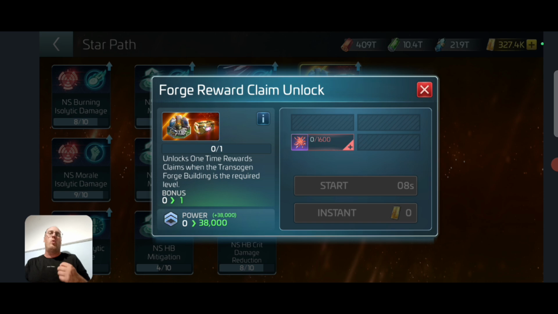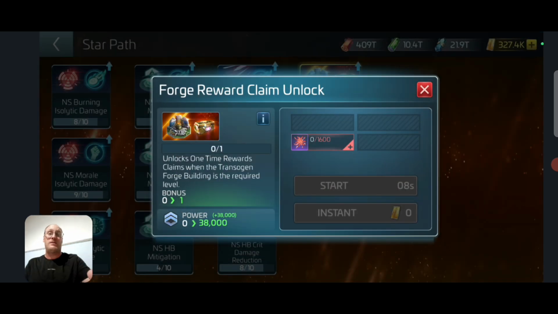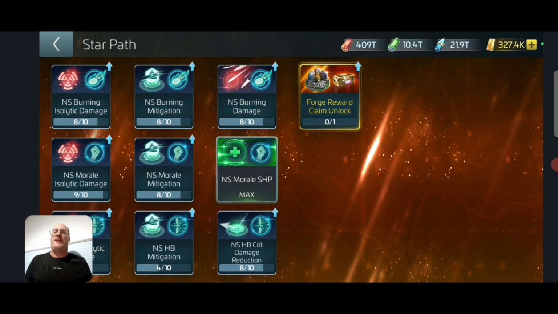This unlocks a one-time rewards claim of Transogen Forge build when the building is at the required level. And it's going to cost you this Transogen Forge dust to actually do it. Luckily, you're going to be able to get your hands on that one pretty early on, but to that level, no, you're going to have to work for it.